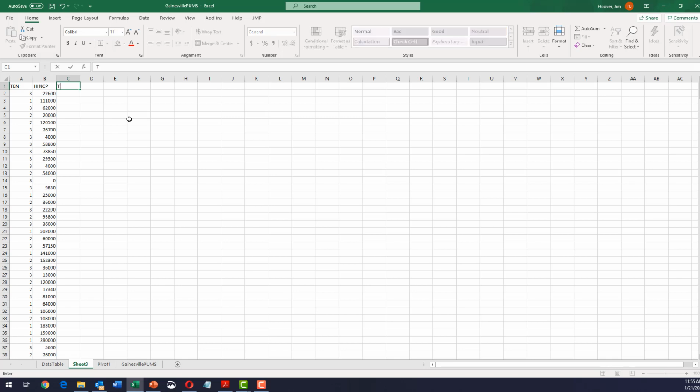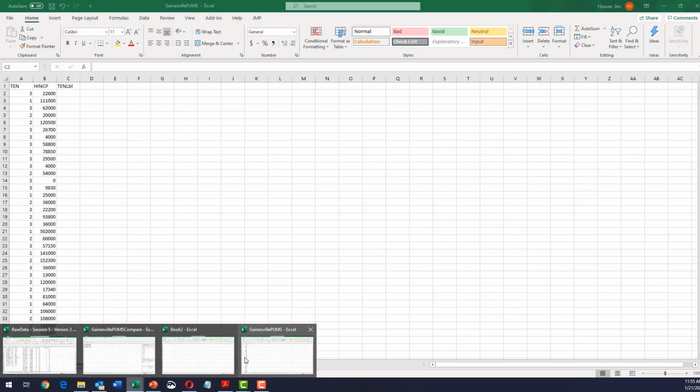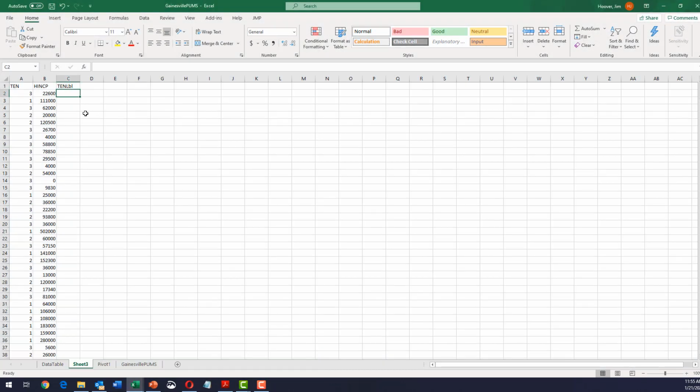So this TENLBL is a label column. We're going to create a feature, which is we're going to write something that's going to look over in the tenure column. We're going to use these definitions that are right here in the data dictionary, and we're going to create some word labels back here.